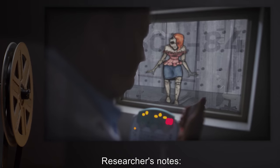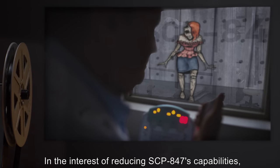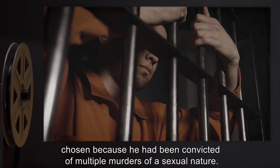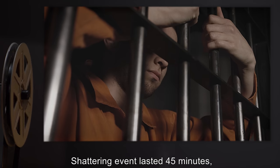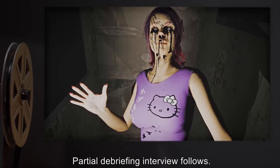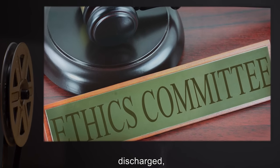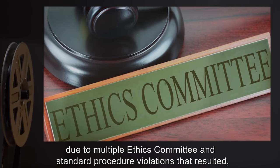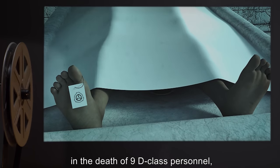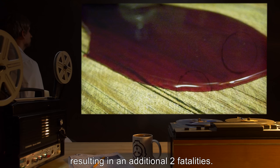SCP-847 had become fully intact under Researcher Tyler Jensen's supervision. In the interest of reducing SCP-847's capabilities, a test was authorized with D-7294, chosen because he had been convicted of multiple murders of a sexual nature. The shattering event lasted 45 minutes with SCP-847 emitting novel screeching vocalizations throughout. Note: on 9/22/2013, Researcher Tyler Jensen was reprimanded, discharged, and stripped of all standing with the Foundation due to multiple Ethics Committee and standard procedure violations that resulted in the death of nine D-class personnel and ended with Jensen affecting a containment breach of SCP-847, resulting in two additional fatalities.